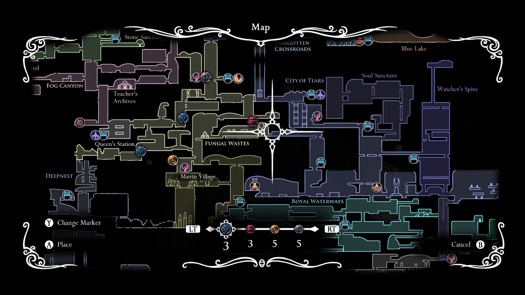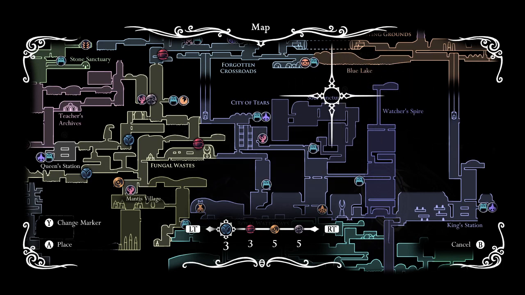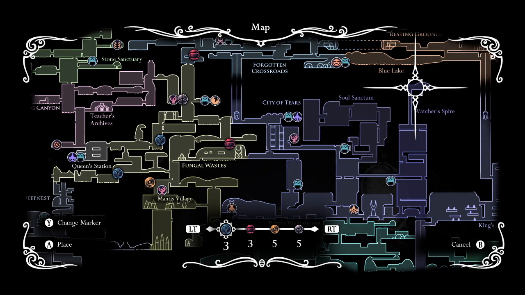Okay, after we've got enough money for the Nailsmith, we will go up the Watcher's Tower up here and get Lurien the Watcher. Then we'll go for Monomon the Teacher over here, which I believe from the city... What will be the best way to do that? We've got to go down the Watcher's Spire, probably cross this platform here.